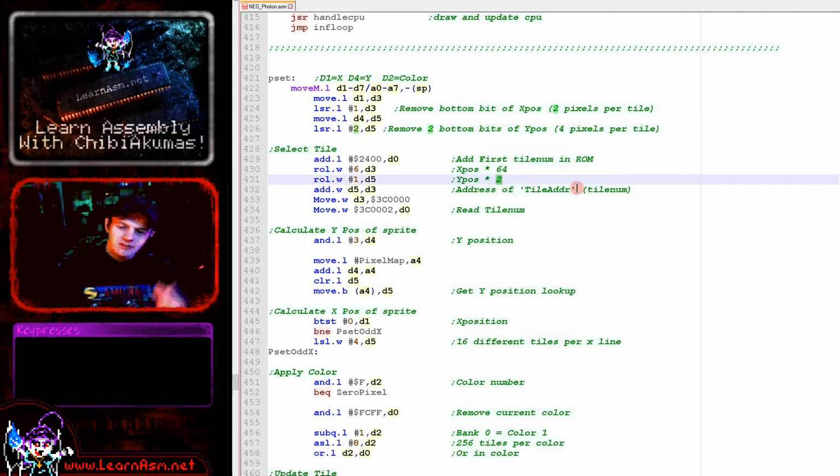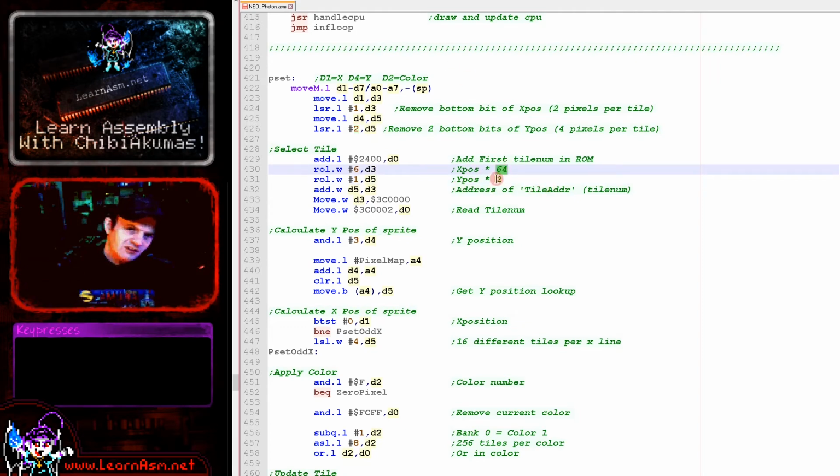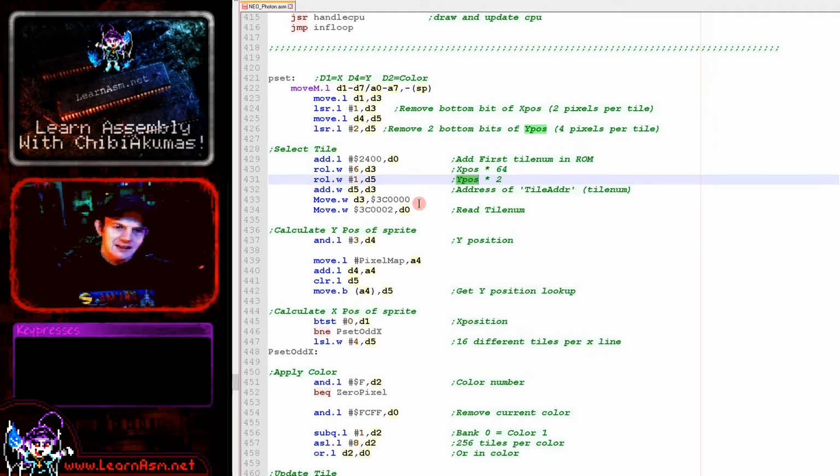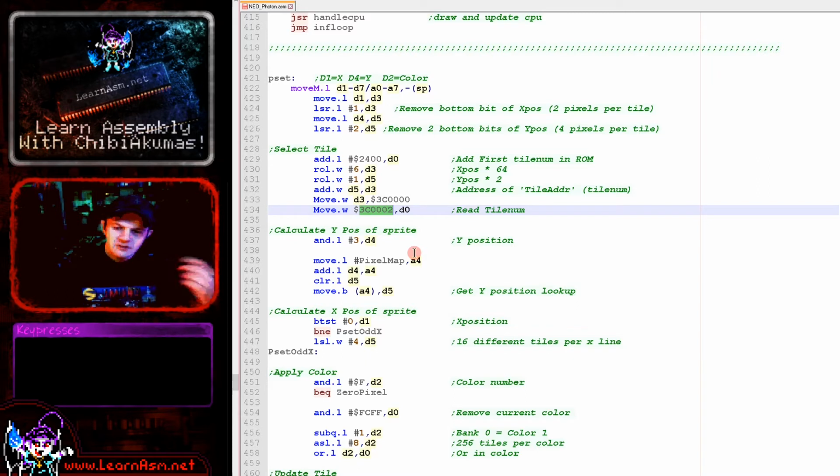Now the reason for that is there's 2 bytes per tile definition within the sprites, and there are 32 tiles defined between each new sprite, which is a vertical line. So the X position is being multiplied by 32 by 2, which is 64. The Y position is being multiplied by 2, and then these are being added, and that's being selected as the VRAM address we're reading from. We're then reading in from that, and that is now giving us the current tile number of the tile that has the pixel we want to change in it.